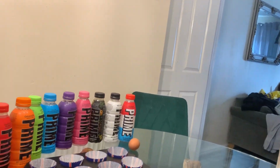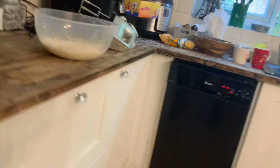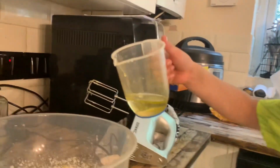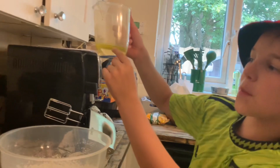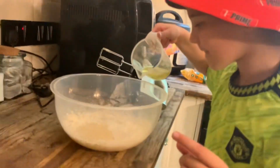How do we make every prime separate? You can't. Just buy it separate. I know. If I put water in, I'll find out what happens. Fine, Mum. It's just the flavour. Okay, Max, just put it in. Go on, then. Look how the oil separates from the water. Science. We've literally got idiots cooking, but it's fine.